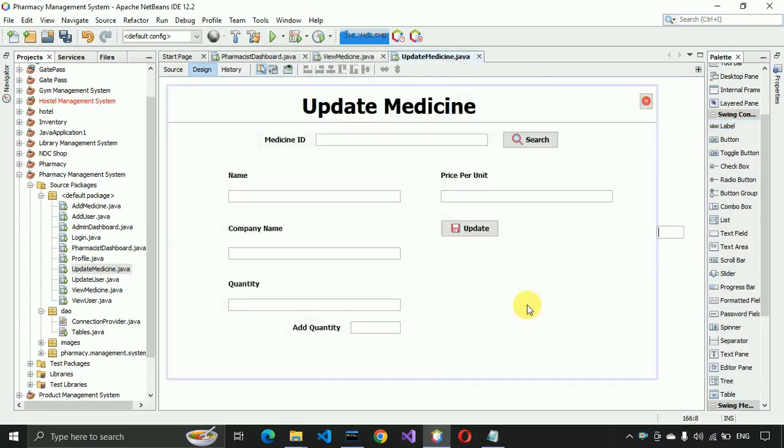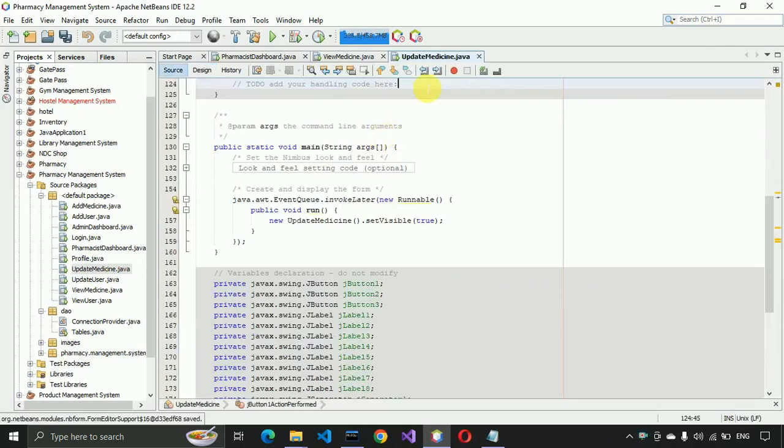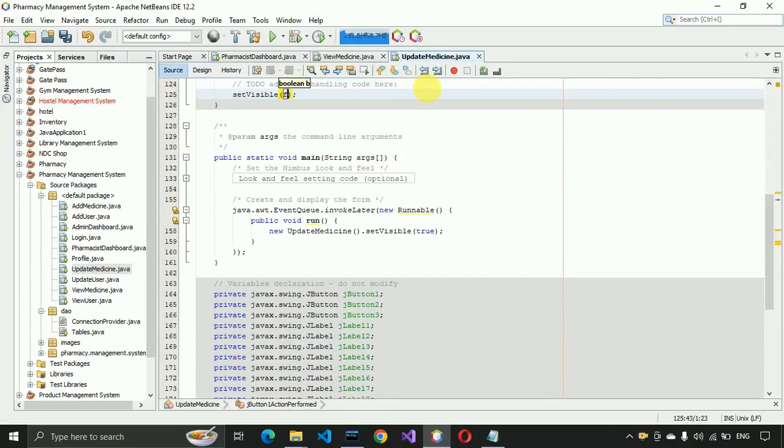Double click on this, remove the label name, and then double click on this button to write false.